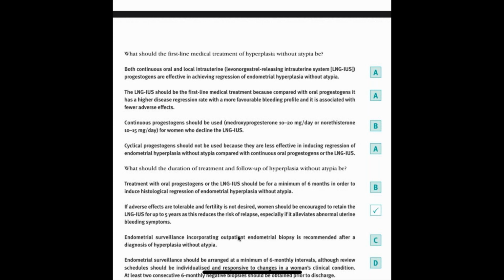So when you talk about the Mirena coil, again, I'll recap. You have to make sure to tell her that it's the first line recommended management option, and how it works, what the side effects are, and how the follow-up would be. Tell her we recommend a minimum of 6 months for us to see the results and the cells becoming normal again. And we will bring you in for an endometrial biopsy at least every 6 months.